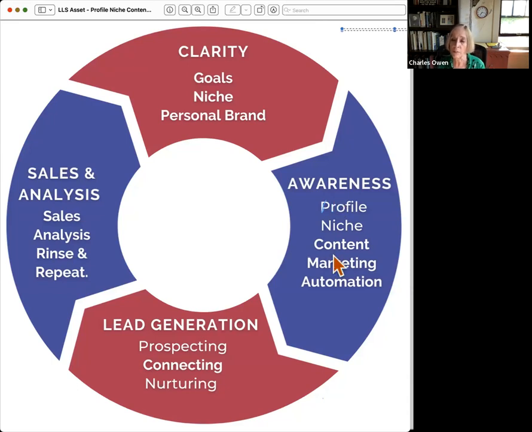And then we also talk about marketing automation. Now, that can mean a lot of different things to a lot of different people. When I talk about marketing automation, I am not talking about going out and spending a small fortune on a marketing automation system where you have your bot and you can set it up and it's doing all this web crawling for you and all of that. That is not what I'm talking about, because that is going to, for one thing, get very expensive. But for another thing, it doesn't do as good a job as if you had set up something that would help you with that. So there are different kinds of marketing automation.